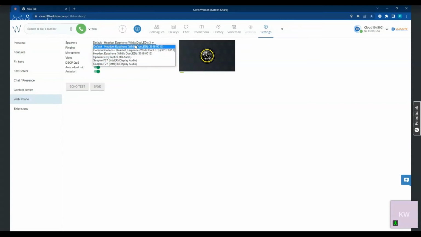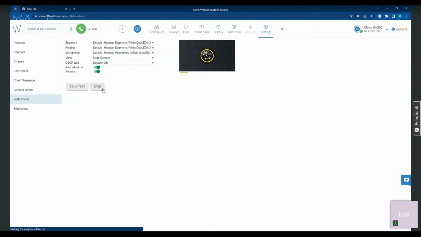In this case, the headset earphone is what I would like for the ringing. I'd like to maintain the headset earphone for the speakers, and then microphone is also going to be off of the headset. So I'm able to utilize just the defaults that they've put in here. I've got a couple different options with my camera here. I'm not going to change that now, but if you do have a camera, you want to make sure it's selected to the right option. And that's all that I need to do. Just make sure that I've got devices selected, and then I can hit save.